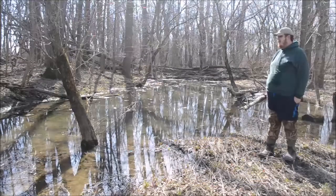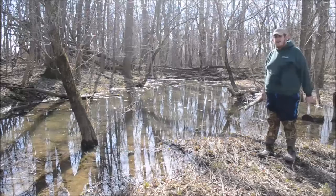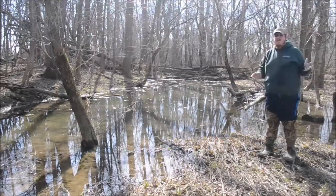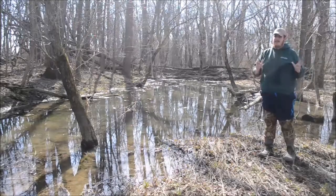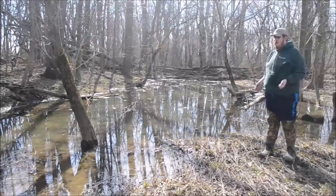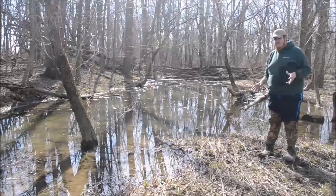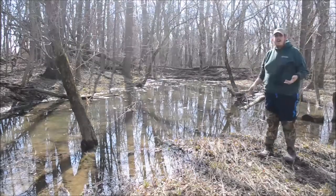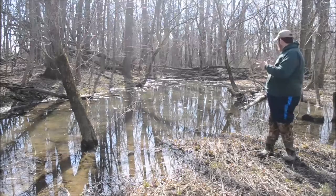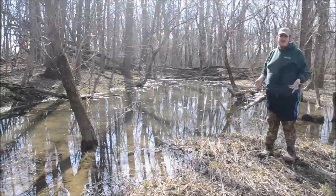Welcome to another vernal pool sighting here at Paradise. As you can see, it doesn't look like a very large area, but this is probably as large as this vernal pool is going to get. Some vernal pools can be relatively good size and some can be small like this. The design of a vernal pool is not to hold water for a very long time. Even though this is a relatively small vernal pool, there's still a lot of unique wildlife you can find — reptiles, amphibians, macroinvertebrates, and all sorts of creatures. This is considered a newly flooded stage of the vernal pool. Within time the water will start to decrease, and by late June or so you're getting to a really small pot of water, and by the hot summer heat the vernal pool water may not even be here unless we had a wet summer.